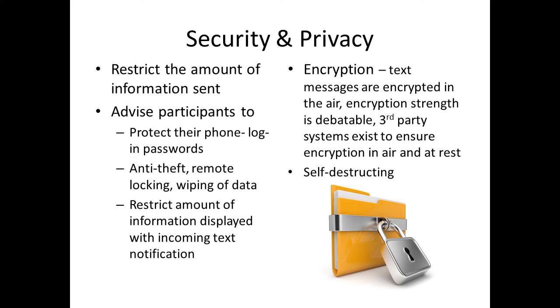Encryption is the other thing, and messages are definitely encrypted in the air. There's a lot being published now about the strength of that encryption and how secure it really is. I think it depends on what type of work we're doing and how concerned we are about protected health information and the security of this information. There are third-party systems that can use stronger encryption methods to send text messages, and most of these are available free. You can download them. There are also self-destructing text message systems, just like Snapchat is for photos. So there are a lot of opportunities to make sure we're at least doing things that our patients or participants may be interested in.